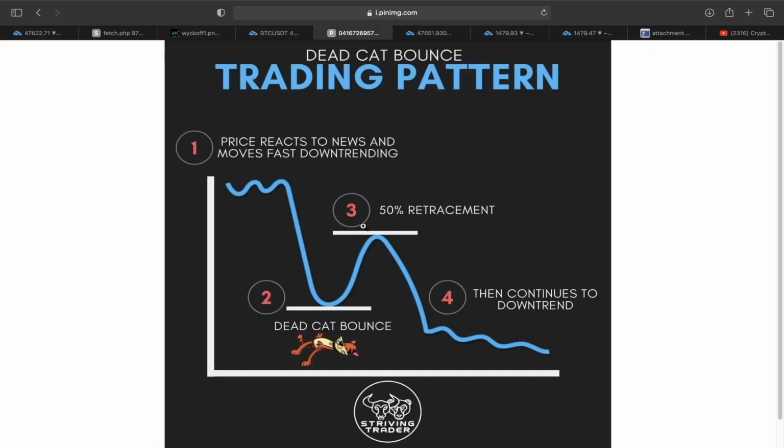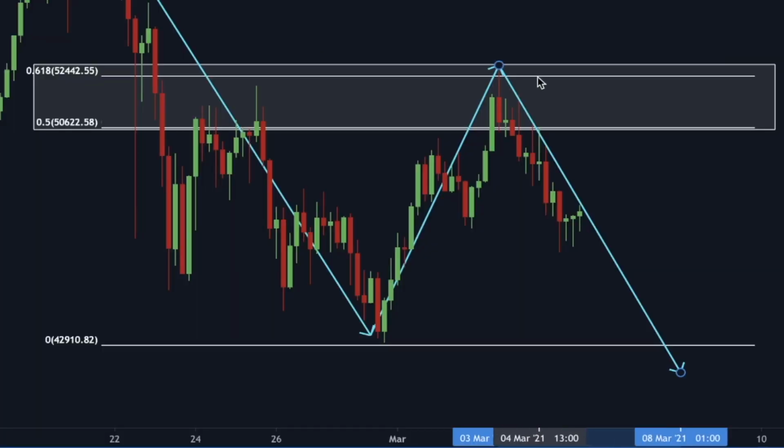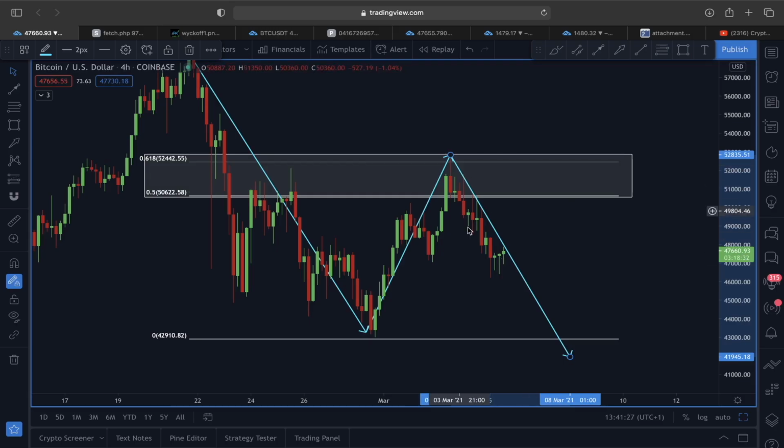So this means you can see point 1, point 2, and the move from point 2 to point 3 is the bounce we were actually expecting, and according to this traditional dead cat bounce scenario, the price will never close above the 0.5 Fibonacci retracement level. But in our case, we said, hey, since crypto is a bit volatile, we are going to include this 0.618 Fibonacci retracement level. And you can see we came around this 0.5 Fibonacci retracement level, were able to pass through it, but were unable to pass through this 0.618, and now we are seeing some sort of a shakeout.